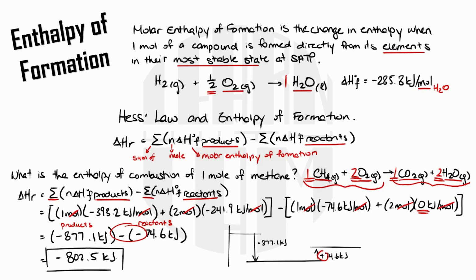Now, for the record, that's not how reactions actually work, where reactants are broken down to their elements before creating the products. But remember, according to Hess's law, it doesn't matter what the process is, so long as the reactants and the products are the same. So, if we look at this graph here, we can see that the change in enthalpy from start to finish is negative 802.5 kilojoules. And that's that.